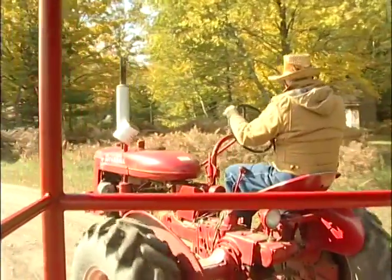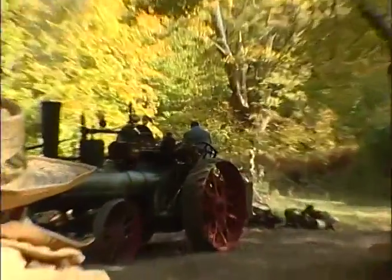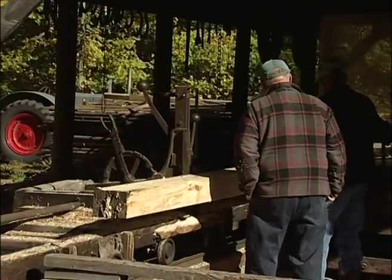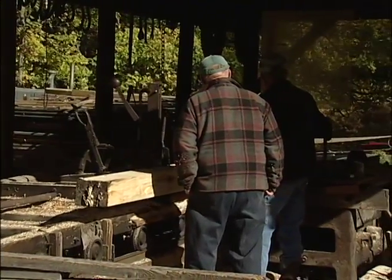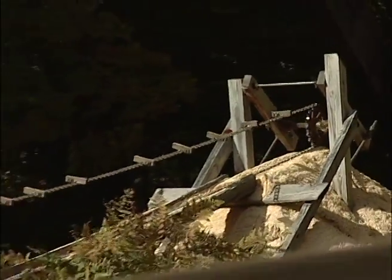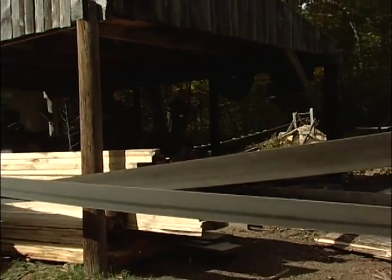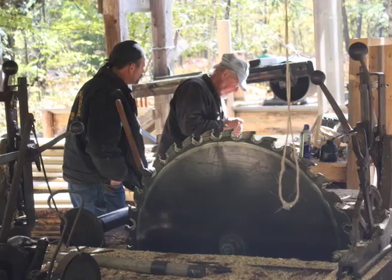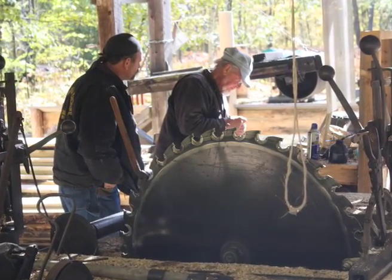Okay, here we go. The steam engine tractor here is running the sawmill. They're actually cutting some of the lumber here. All of the buildings that are built here were built with the lumber that we cut on our sawmill here. People would give us trees, we'd haul them over here and buzz them on up. Other than the fact you had to buy nails and screws or nuts and bolts, but primarily the wood is all from our efforts here. All the wood that we saw here on the mill is used to build more buildings with. But that's the way it was during the Great Depression, you have to remember.